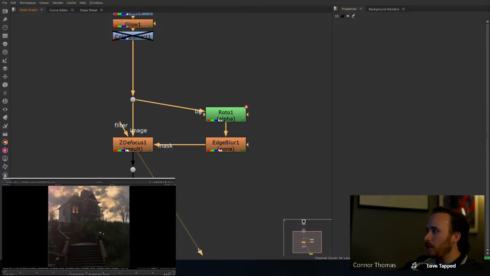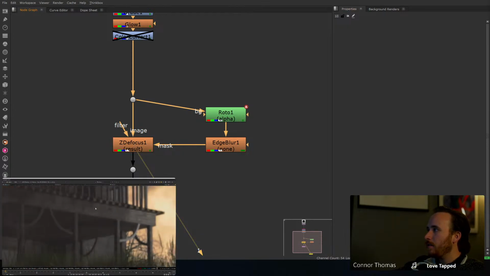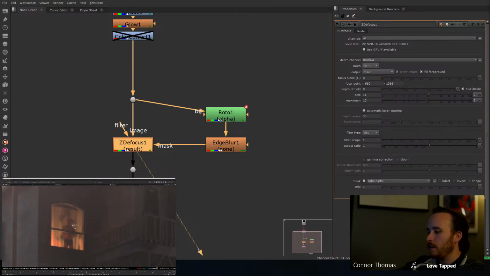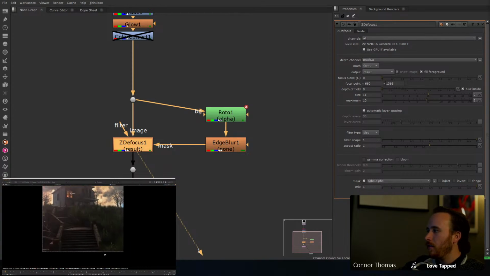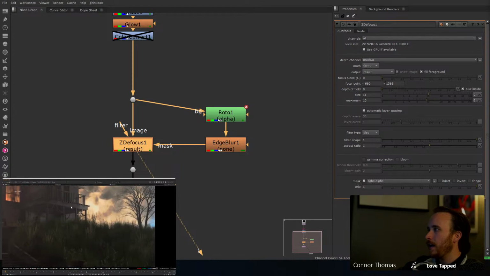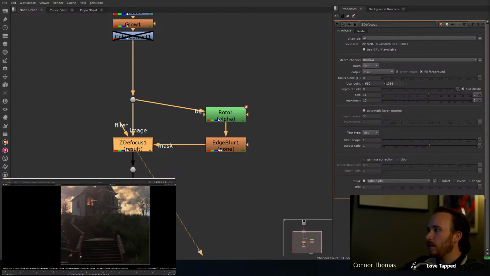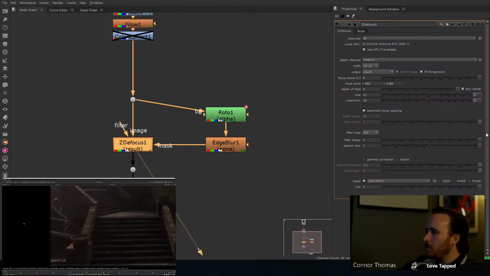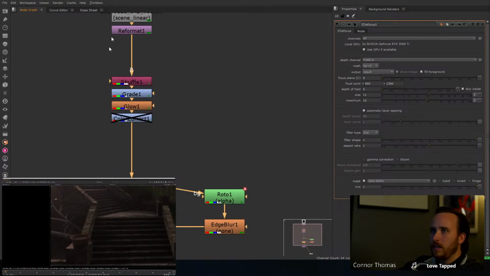But now if we go look at this, if we double click it, you can see that the focal point is there. And we're going to set the focal point all the way up there. And now this will be more out of focus and this will be more in focus. So ideally, when we go and change the size of our defocus, it will have everything here be out of focus. The only thing I'm concerned about is it actually looks like it's doubling up the image.